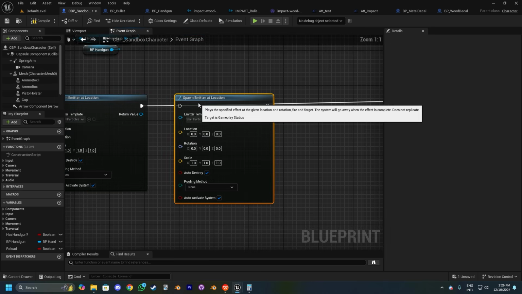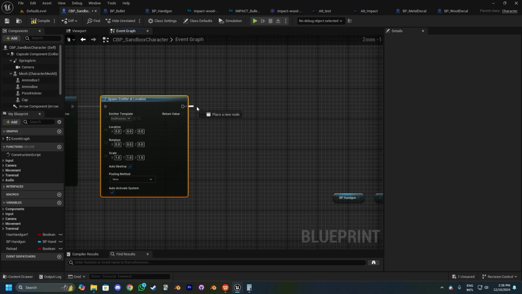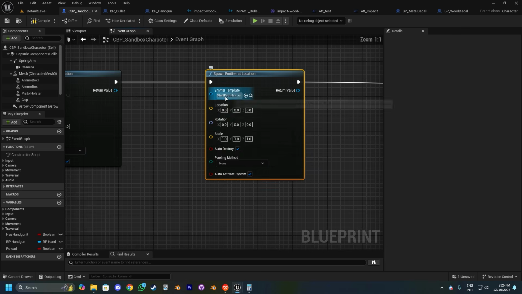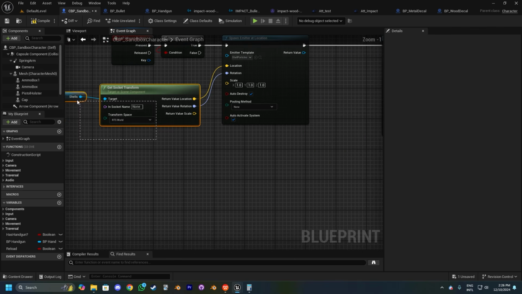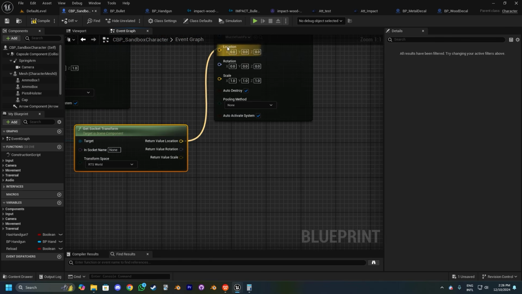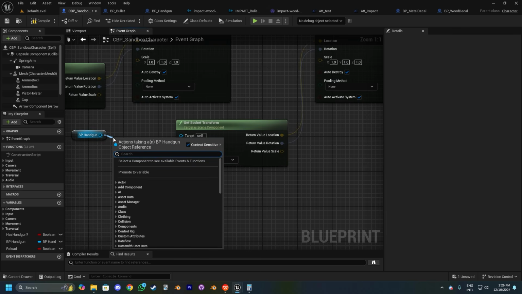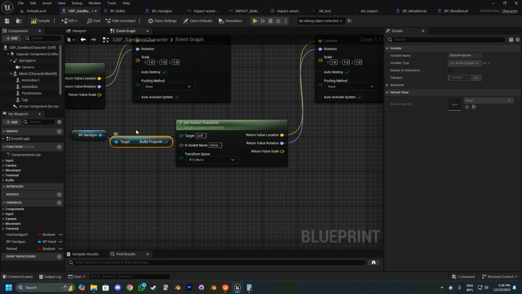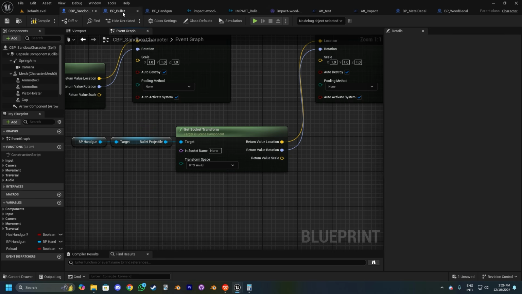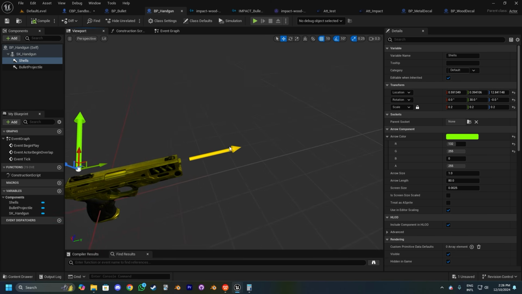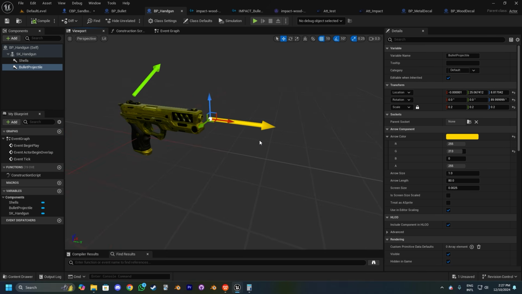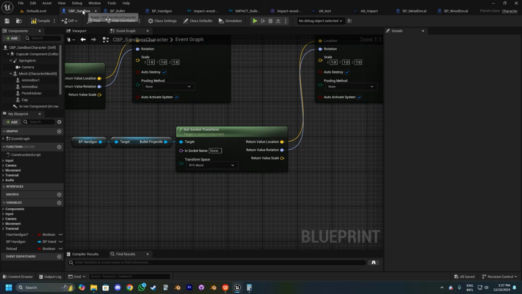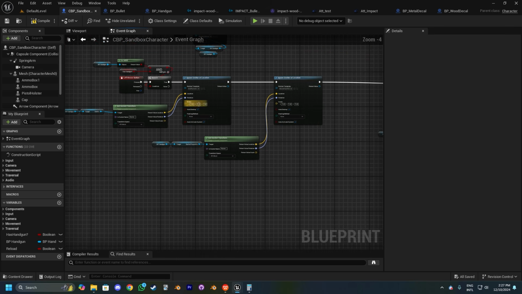So for spawning the muzzle flash particle, if you have that particle, you're just going to have to select the muzzle flash particle right there. And the socket transform is going to be the same as the bullet projectile, right? Which is also an arrow. And it's the exact location of where I've built the line trace for the weapon, and the exact location of where the bullet comes out from. So by doing that, let's check it out if it works.